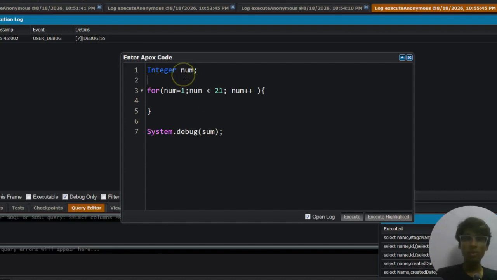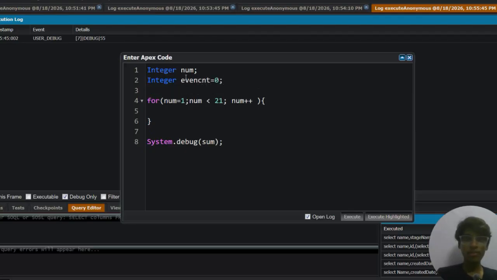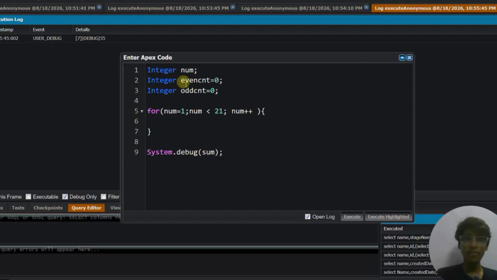Okay. The first approach is to make an integer evenCount, which will be 0 at the beginning, and an integer oddCount, which will also be 0 at the beginning. What we have to do, every time we have to apply the question number one logic here.